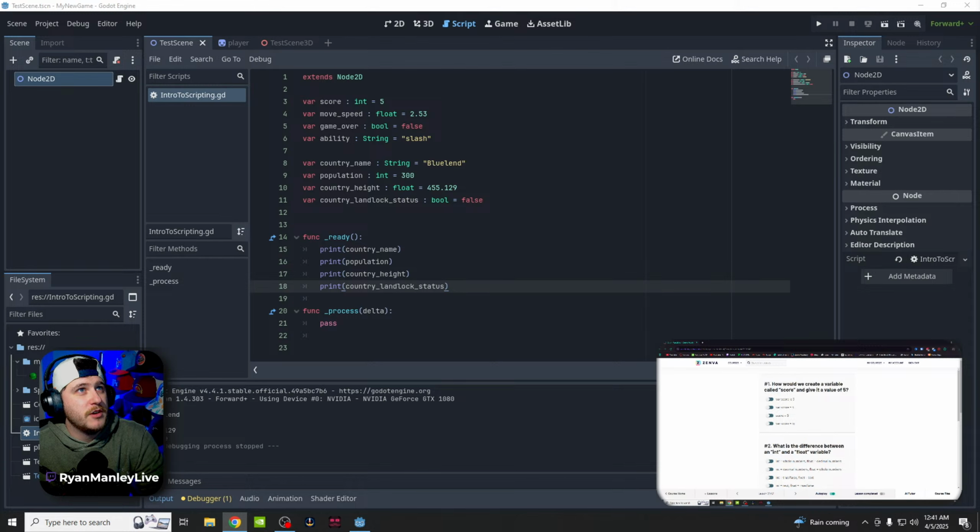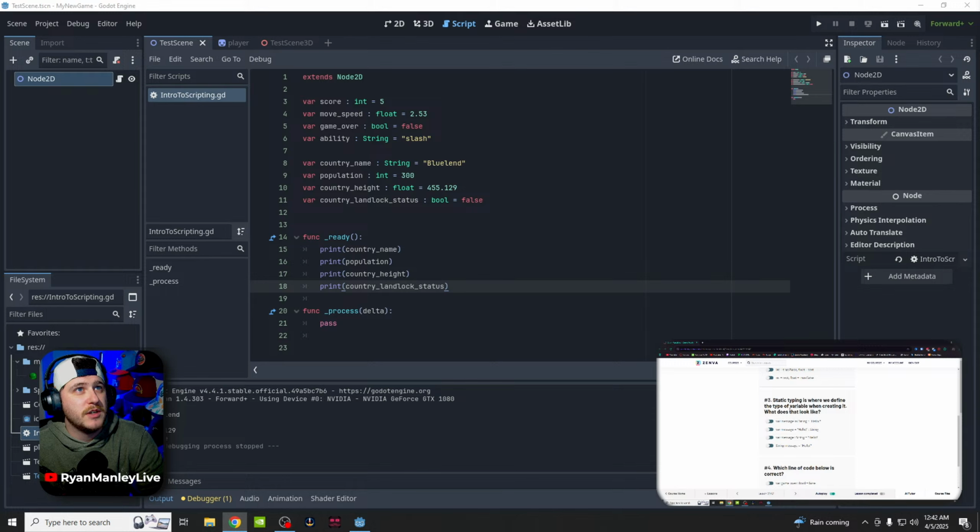How would we create a variable called score and give it a value of 5? Var score equals 5. Right? What's the difference between an int and a float? Integers, whole numbers, floats have decimals.